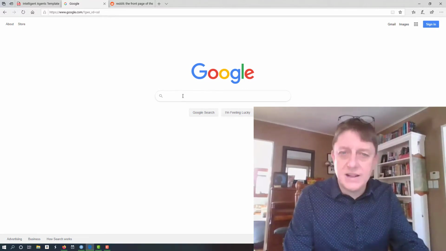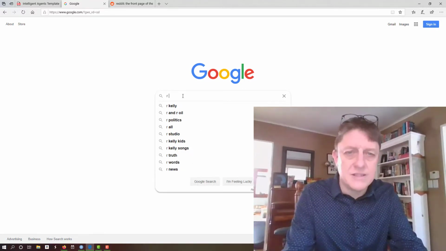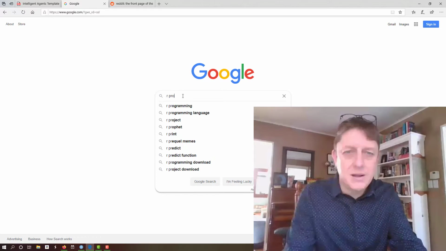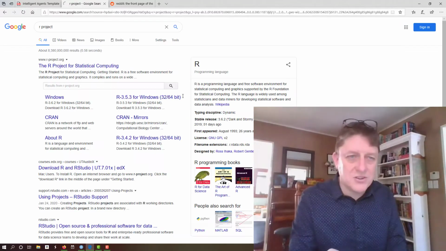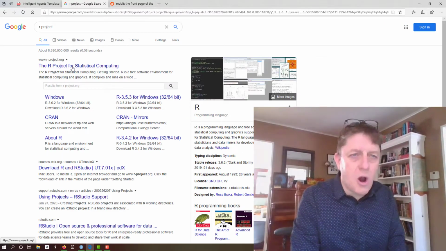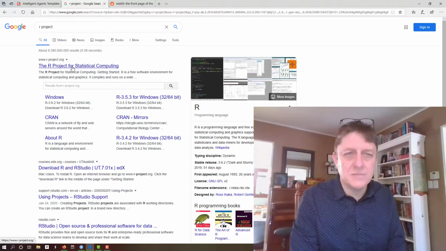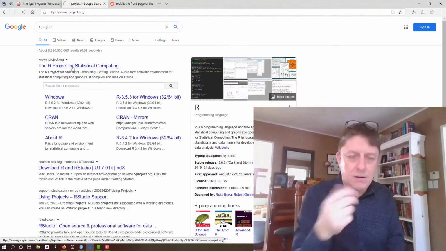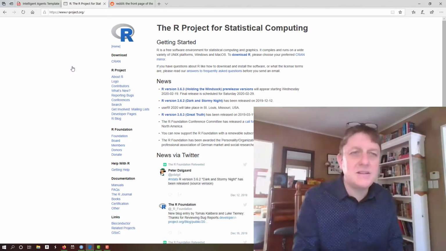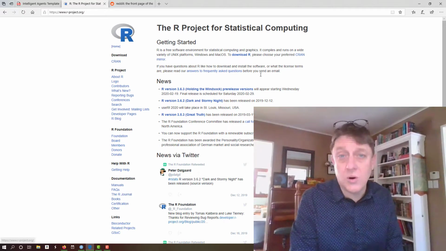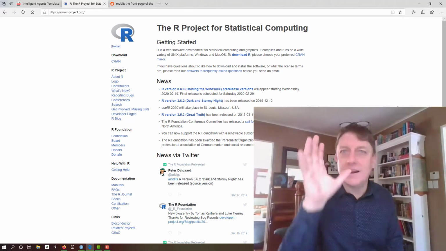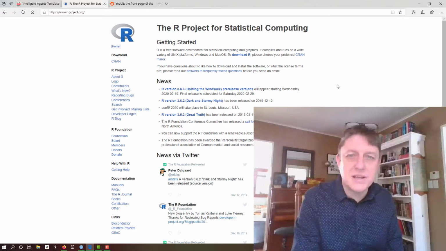If you go to any search engine, including Google, and you type R, the letter R, project, R stands for research, you will see the R project for statistical computing. Click that page. It's rproject.org, and you're going to get a lot of text. It's going to look a little confusing, but just notice over here on the left, the first link is to download.